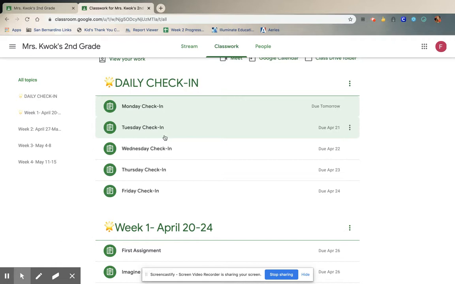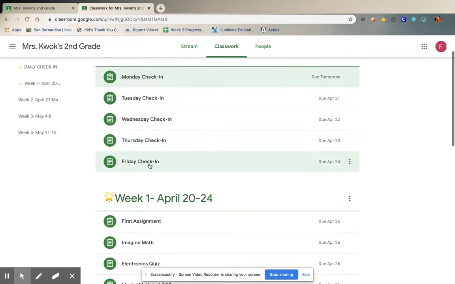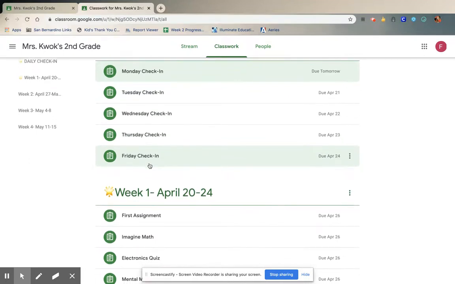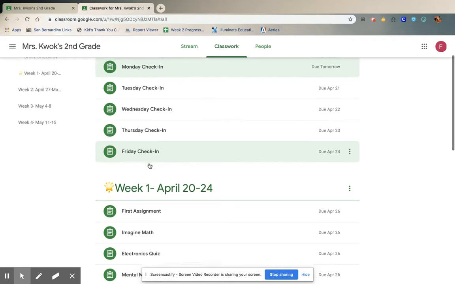If you like to do all of your assignments after dinner, that's fine. If you want to do them all on one day, that's a lot of things to do in one day, but that is okay. If you want to spread them out the whole week, that is okay too. I want you guys to know that however you feel is the best way for you to get your assignments done is okay with me.